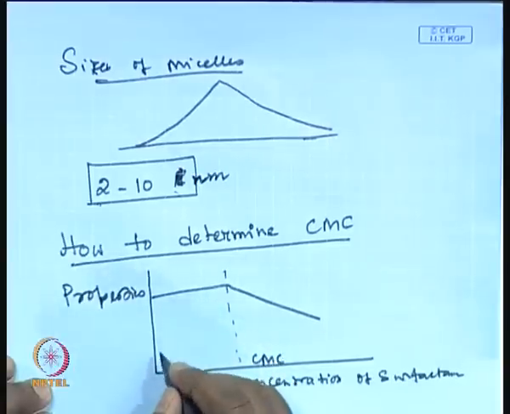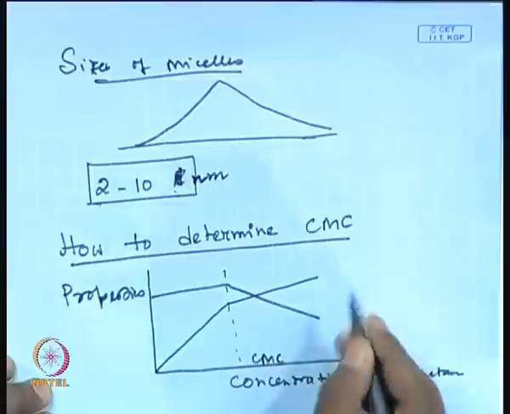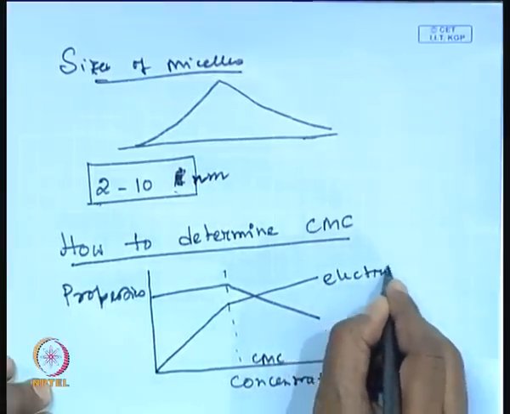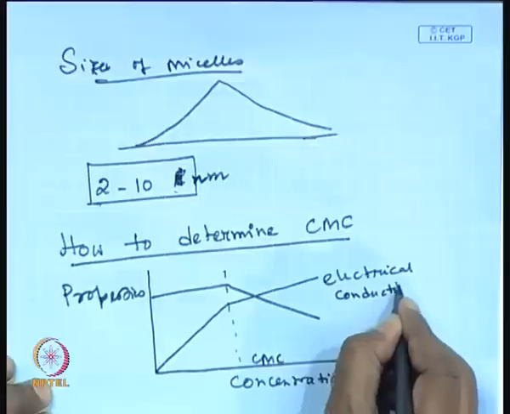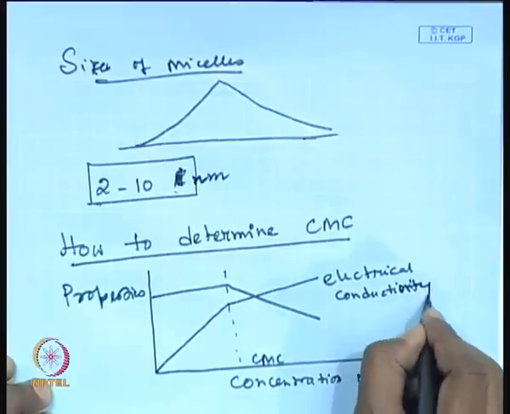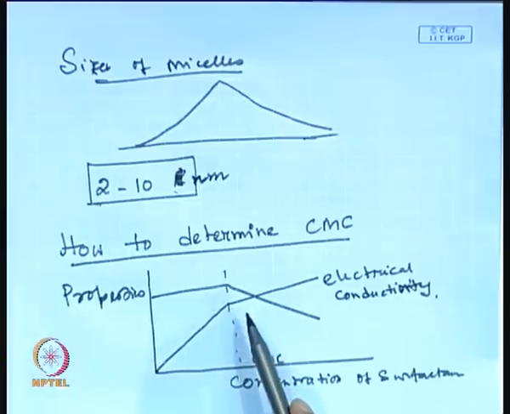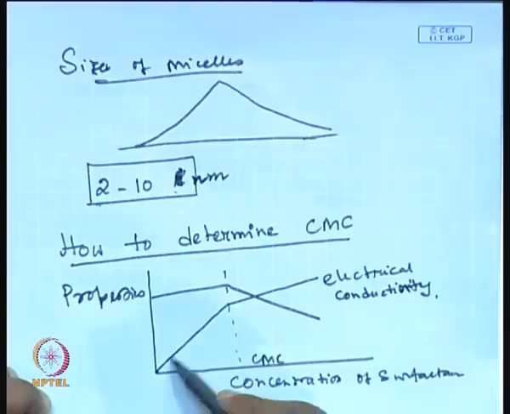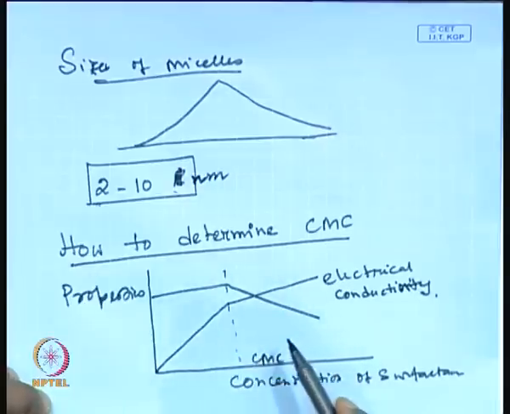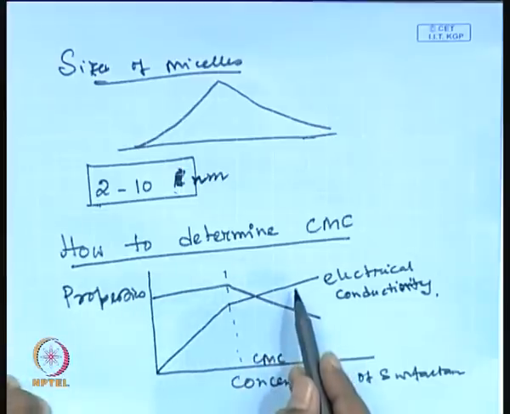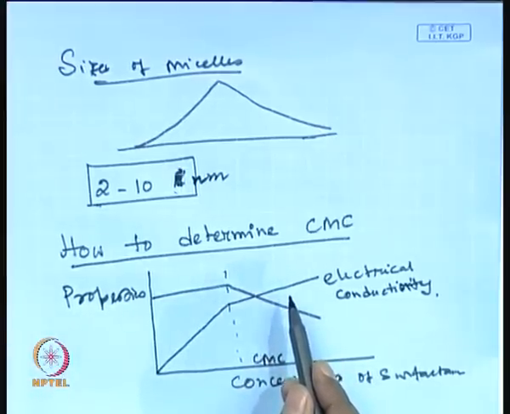The conductivity, the easiest one, is electrical conductivity. I am talking about the CMC determination of ionic surfactants. If you increase the concentration of the surfactant, the conductivity increases. Now, when it forms the micelle, the micelles will be larger in size, and their transport velocity will be reduced. Therefore, they will result in less conductivity. So, there is a change of slope of the conductivity versus concentration curve around CMC. That is the easiest way to determine the CMC, and this is very accurate with the conductivity meter that we generally use in our laboratory.